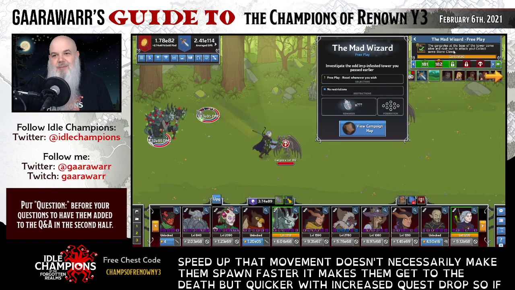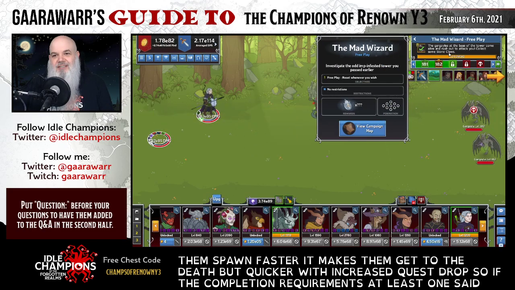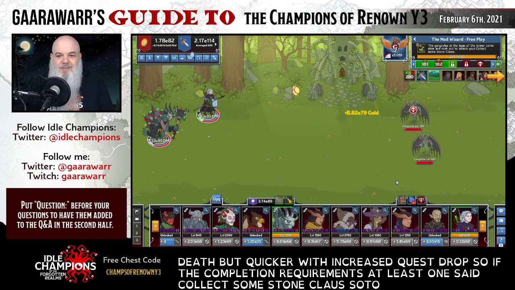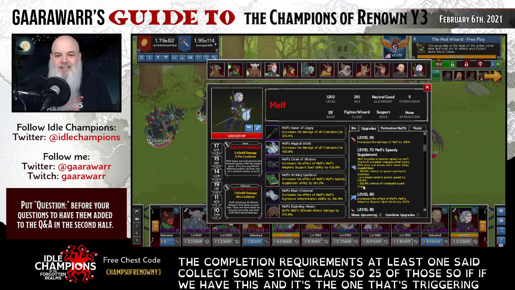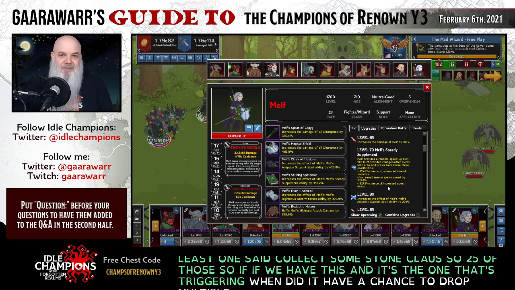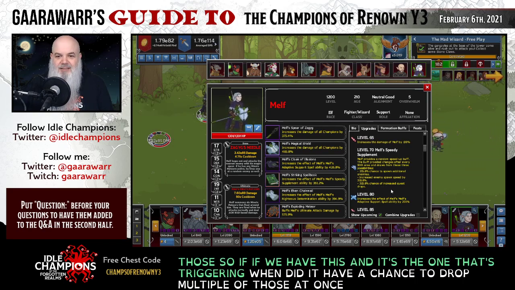So if the completion requirement, say this one said collect some stone claws, so 25 of those. So if we have this and it's the one that's triggering, it's going to have a chance to drop multiple of those at once. And thus, again, move you faster through zones.